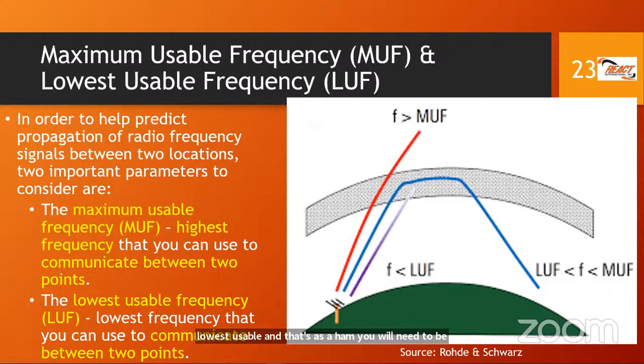And of course, there are several things that determine that MUF, right? And we'll come to a slide shortly that tells us those things. As discerning hams, that's why we are trained. We learn to understand these things so that we are able to optimize. We don't just go up on a frequency and start to talk and hope for the best. Yeah, you can do that, yes, but we can be a little more deterministic than that. We can engineer and say, hey, this is the time of day, this is the sunspot cycle, let's go on this frequency, and we stand a chance of being able to communicate. We look at some other propagation figures and we make some decisions. So we need to know about the MUF and the LUF.